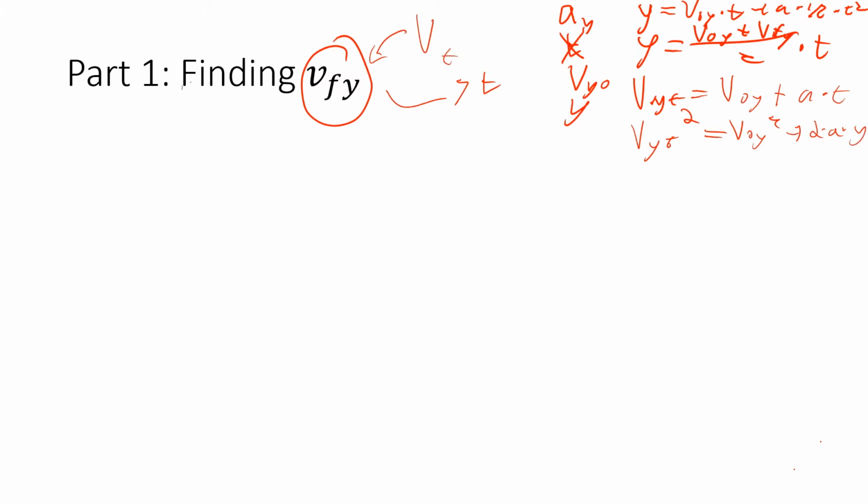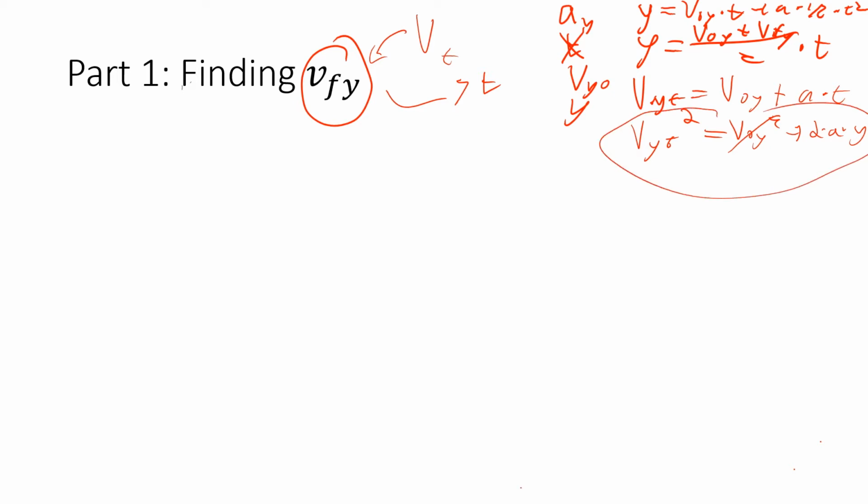And that's kind of a weird one, but it's actually the one we want to use, since we know that the velocity in the y direction is 0, the initial velocity in the y direction is 0, and we have all of these things. We have y, we have a, we have 2, well, obviously we have 2. We can solve for this. So what do we do to solve for this equation?